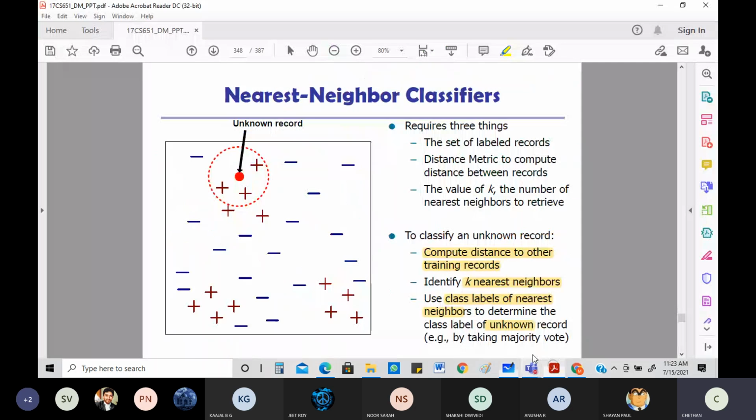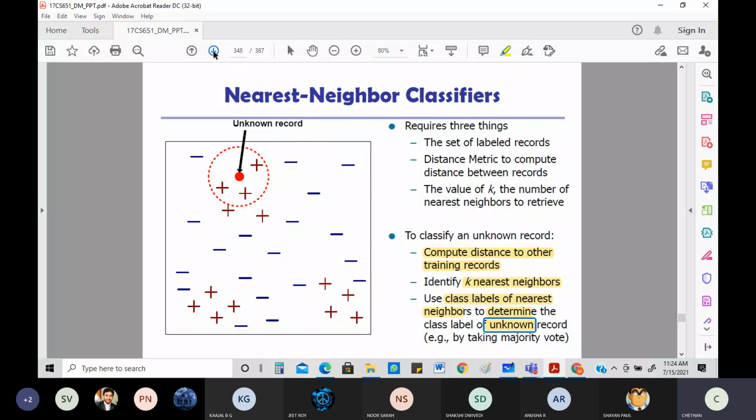We are going to figure out class labels, meaning the characteristics. We call it class labels because when you take data, it's all about labels only, the attributes. We use the nearest neighbors to determine the class label of an unknown record, by taking the majority vote. So if there are records where 3 match one class and 5 match another, which one do we take? We take the one which is the majority, 5. Because we live in a democratic country, we always go with the majority. Okay, that's the next thing.